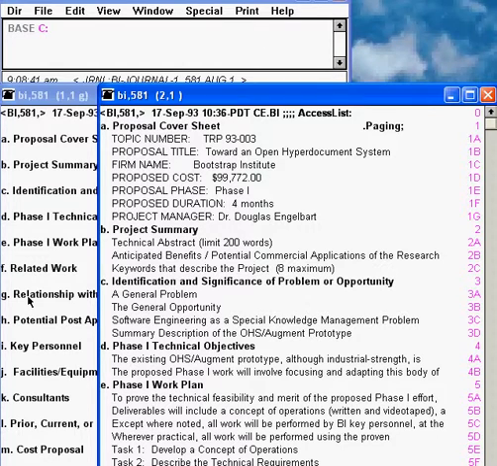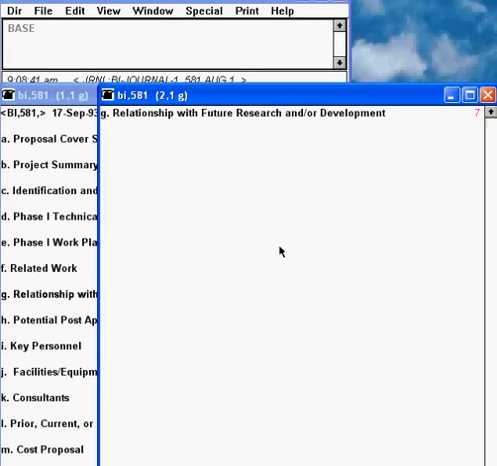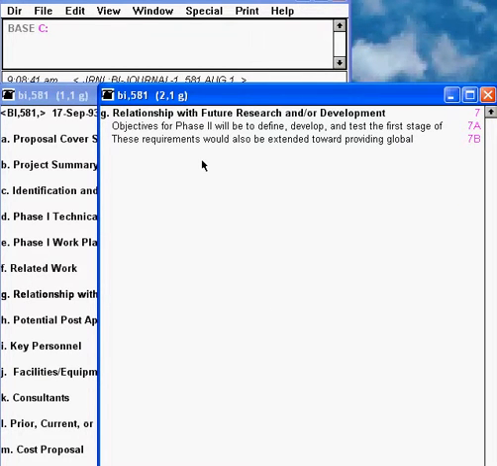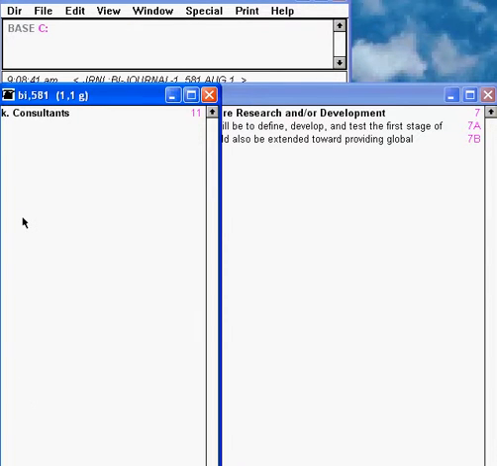So now I can go ahead and pick off this. I'm going to work on item G for a minute here, and I'm going to bring it over here, and I'm going to give myself an outline view of just that section. Now I'm going to pick off, let's say, let's look at, better not do that, let's look at technical objectives. Oopsie.